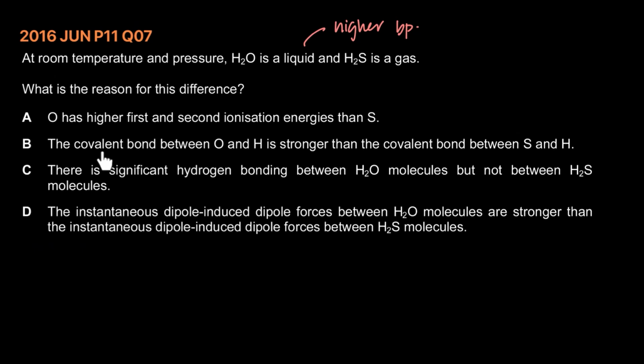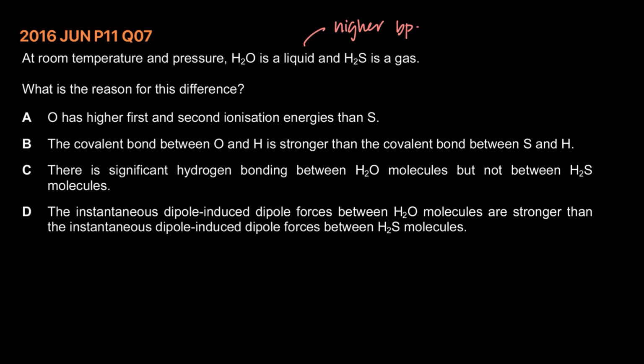Now, ionization energies have got nothing to do with melting point, and if you think that, you are in trouble. The covalent bond is a mistake many people make. They think that covalent bond strengths are what determine intermolecular forces, and they do not. The melting point of simple covalent molecules, which are not macromolecules, does not depend on the strength of covalent bonds. It depends on the strength of intermolecular forces. And those intermolecular forces in H2S are permanent dipole-dipole attraction. You have to write permanent dipole attraction.